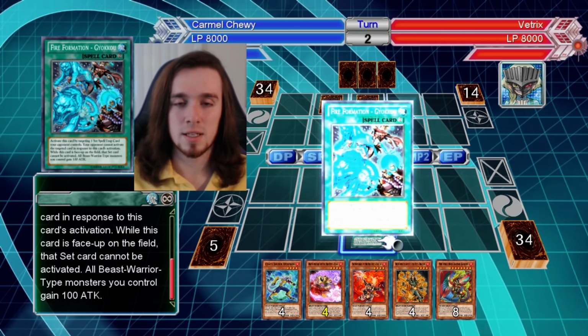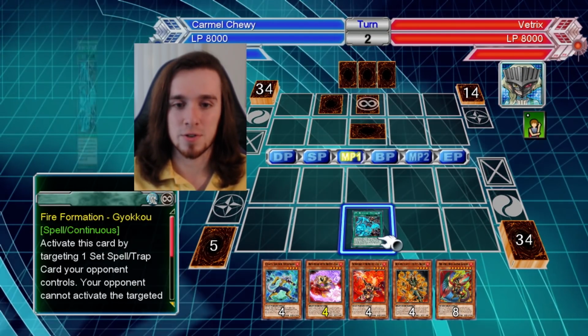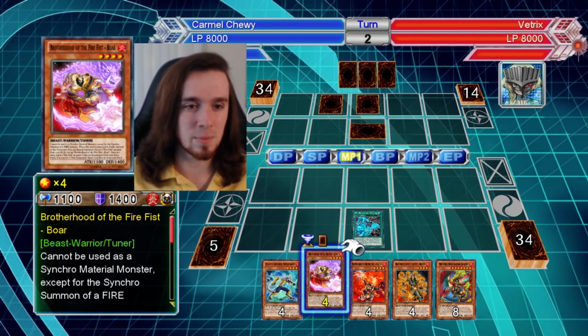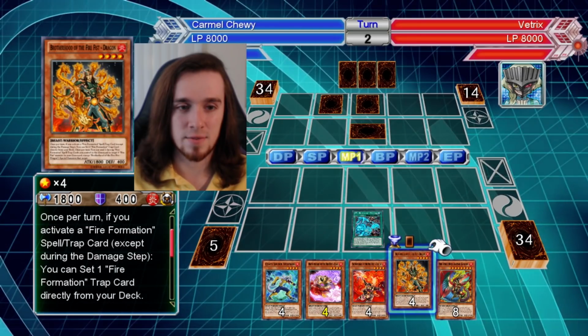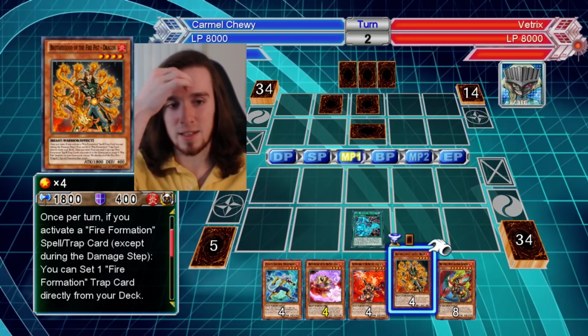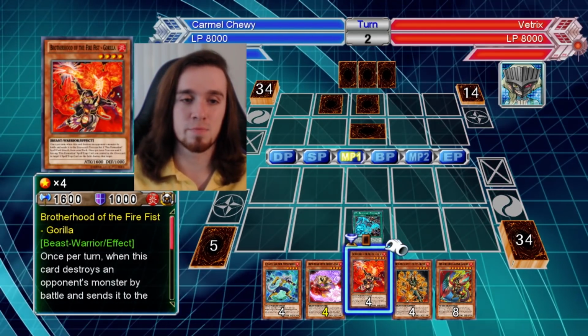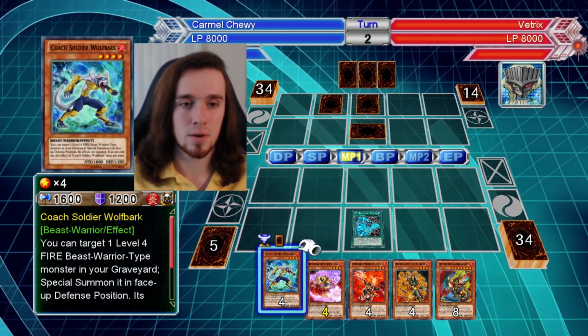Sure. Let's go with, I'm going to assume you always place your most important card first, because that's what I do, because I'm completely predictable. What card should I play here? Once per turn, if you activate... Oh, I should have played that after. Once per turn, if you activate, yeah. That's what I should have done. Oh, I can just play it, though, once per turn. Oh, you just have to destroy a monster for that one to work. So let's go with that.